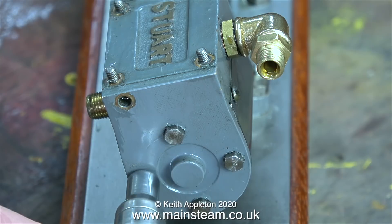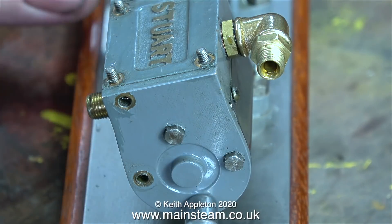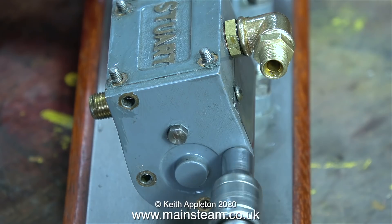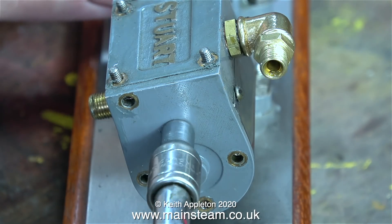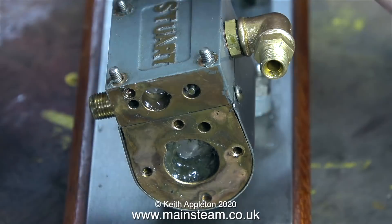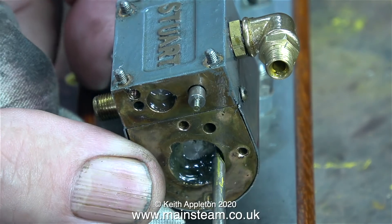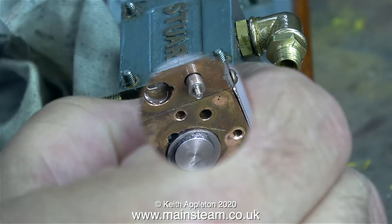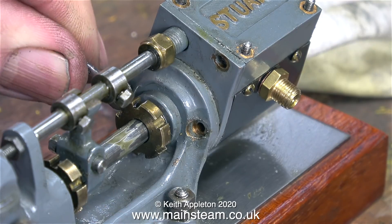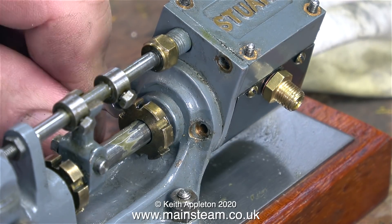The first thing to do is to remove the rear cylinder cover entirely. This specially shaped cylinder cover is held to the cylinder using four bolts, and then a fifth bolt secures it to the steam chest. The steam chest end cover is actually much more than a steam chest end cover. Here it is with the cover removed — as you can see, it's more complicated than you first think. In this clip you can see the working parts: the bottom part is the piston in the cylinder, and in the steam chest from left to right is the shuttle piston and the shuttle valve. Unlike Southworth and other steam pumps which use slide valves, the Stuart pump uses a piston valve — more about that later.